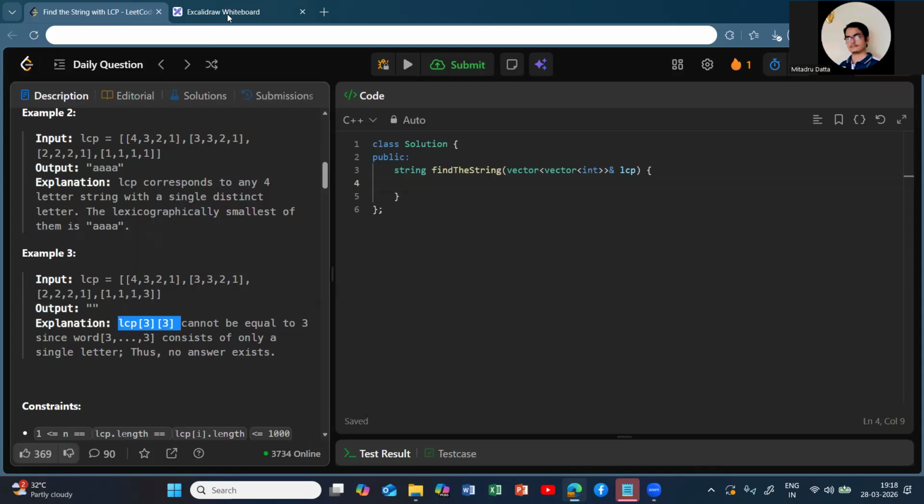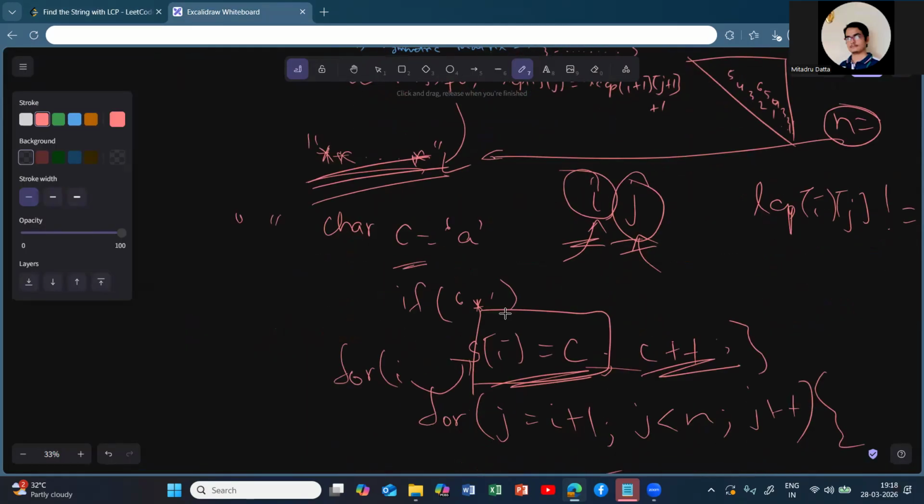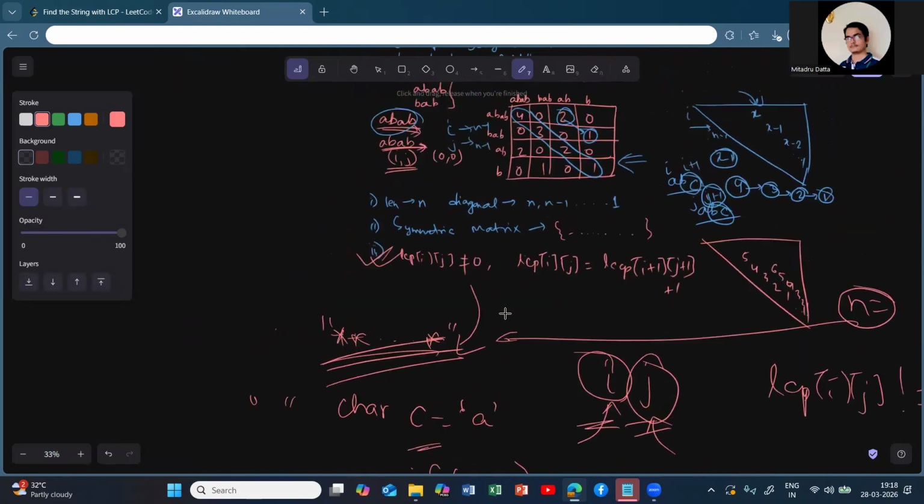So whether the string we just built is possible or not, you need to check with these criteria, these observations. If somewhere the matrix is not symmetric, or somewhere this criteria is not getting true, or you see a non-zero element.